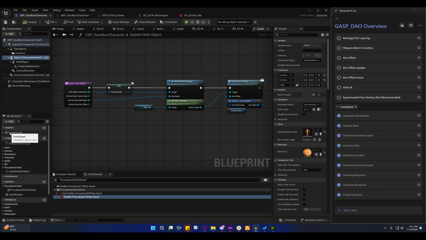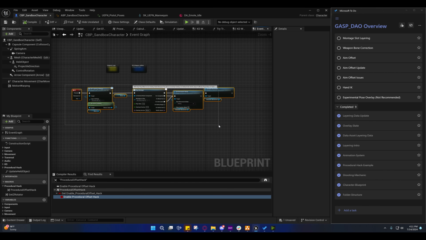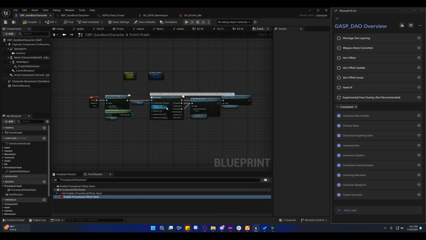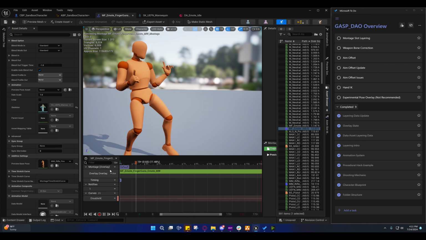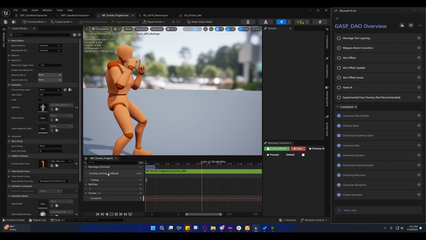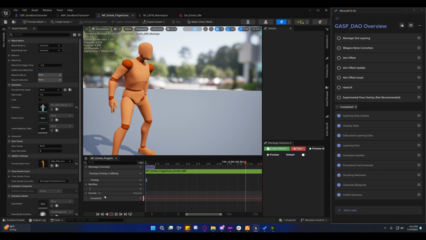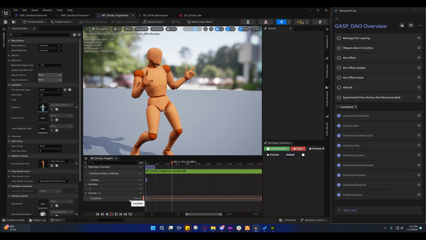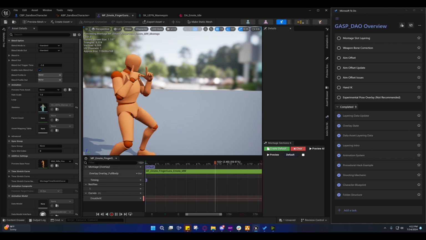If you didn't do that, and I'll actually show you. Let me just go over to the event graph, where I have this example right here. I'm playing this animation montage on the overlay full body, and I have DisableIK set right here.